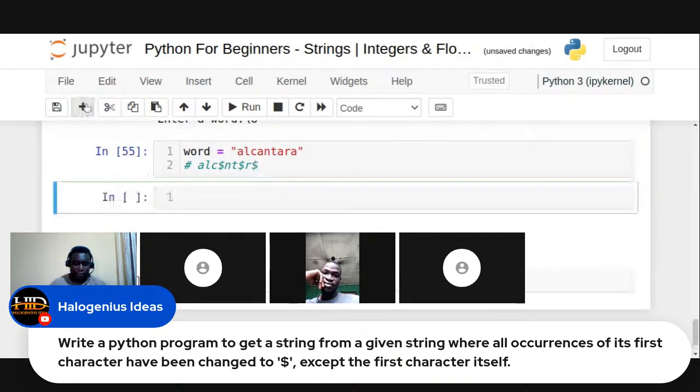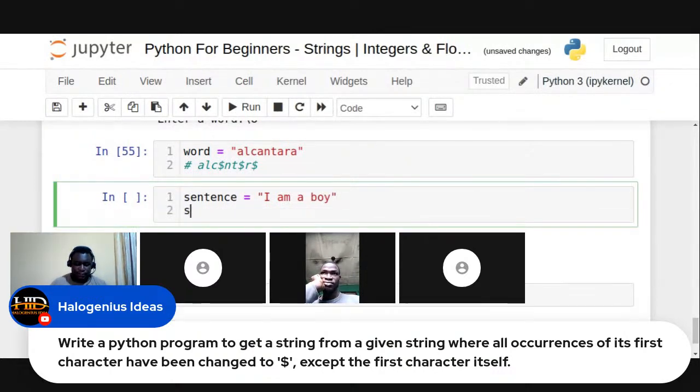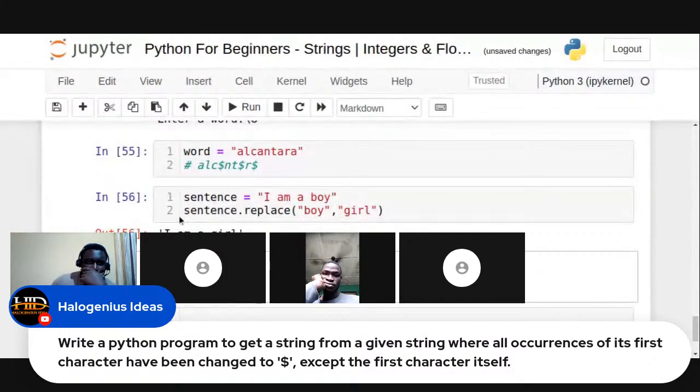So if I have say sentence equal to I am a boy, you can do something like sentence dot replace boy with girl. If I should run this, what am I getting? I'm getting I am a girl.